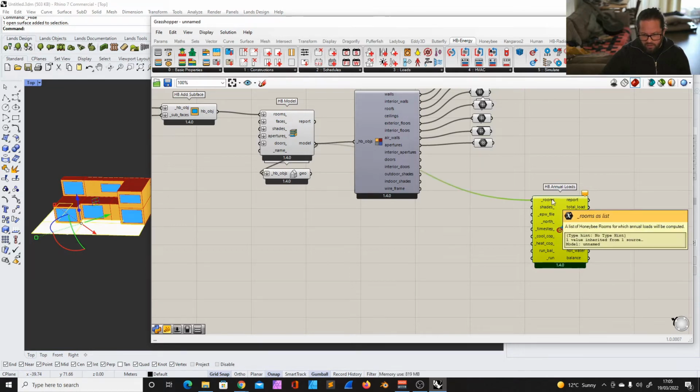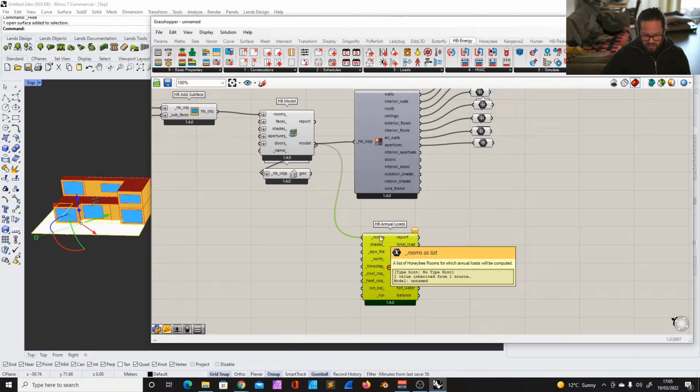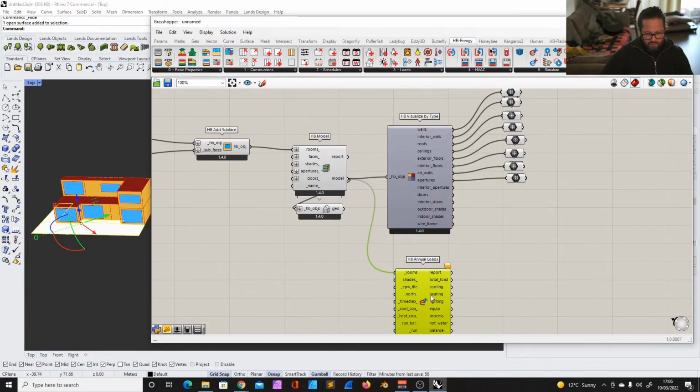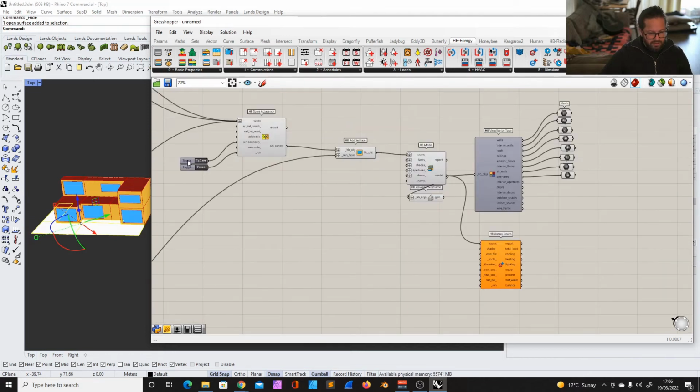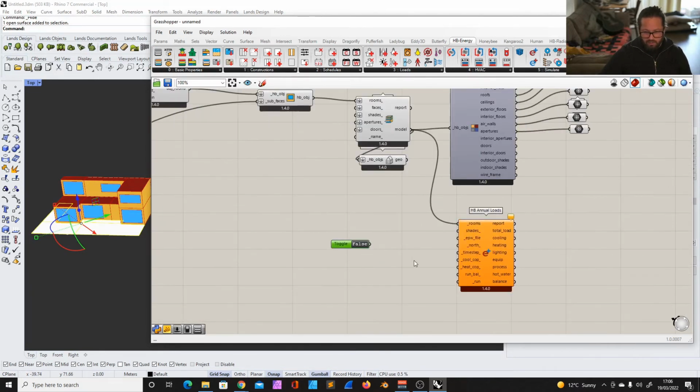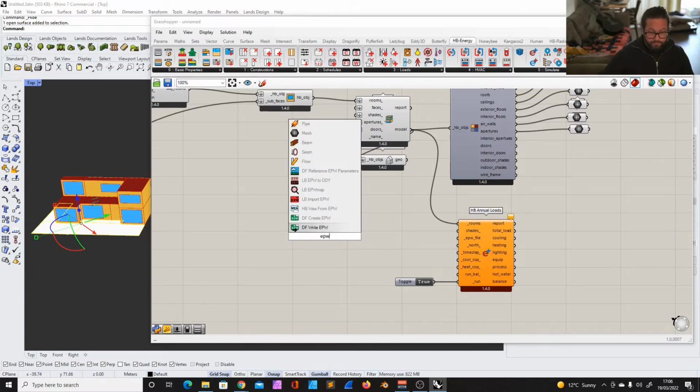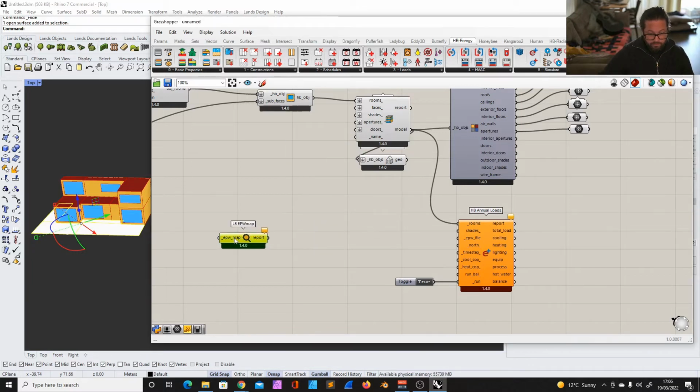So it's a question if we can load the models. A list of Honeybee rooms for which annual loads will be computed. Now, that's the question if we can. I'm not sure if we can add the rooms just here or the model. Let's check. Then it would be strange to just set up the model and then you actually don't need it. Oh yeah, we need an E+ weather file, of course.